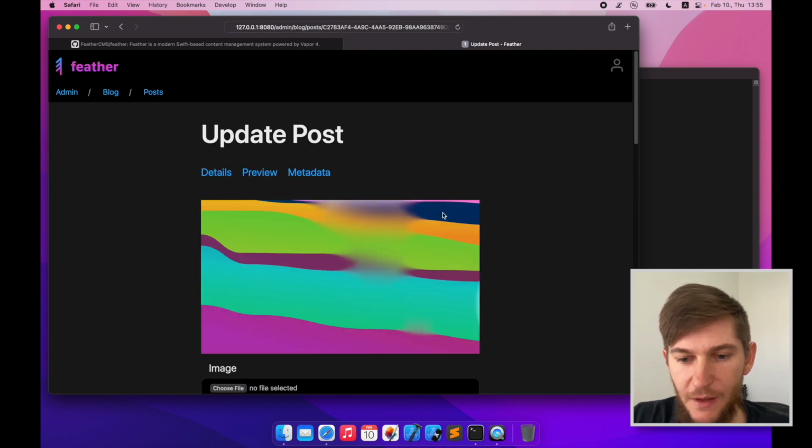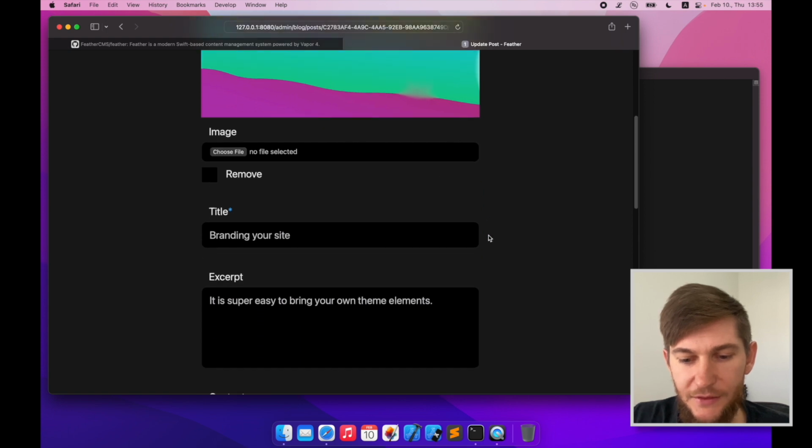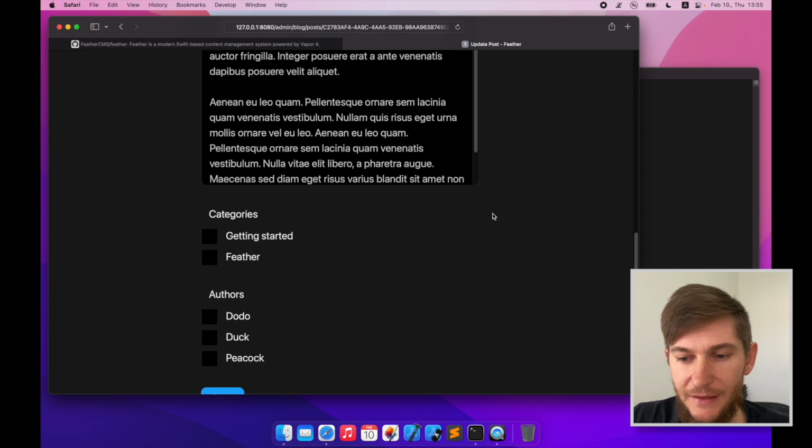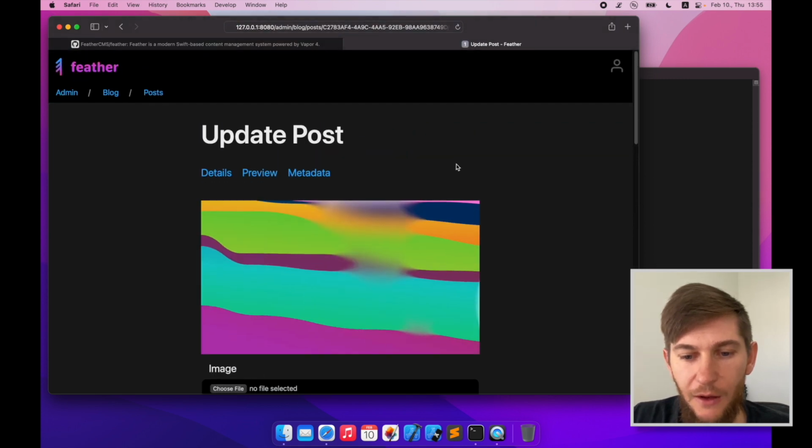If we press the update button, we can see quite a similar form view as we saw earlier when I clicked the create button. This is actually called an editor, and the same editor is reused for both the create and the update screen, which is quite handy. I'm going to show you later on how to make one.